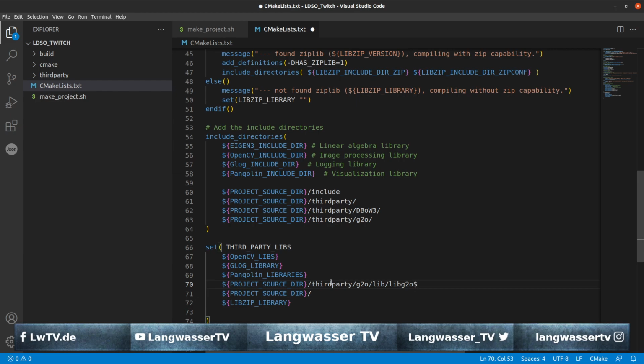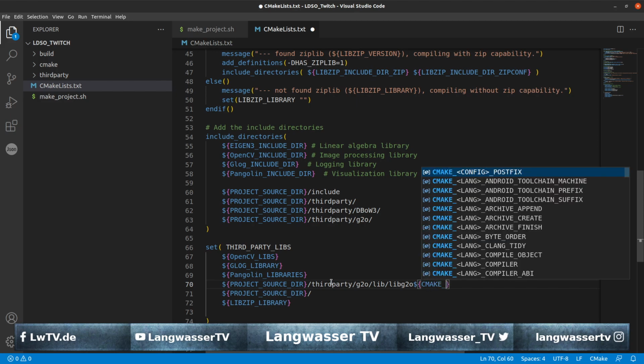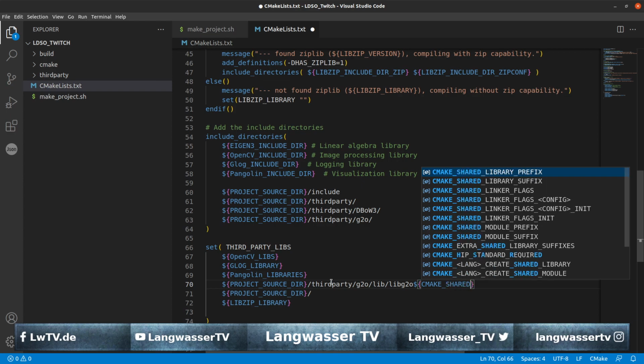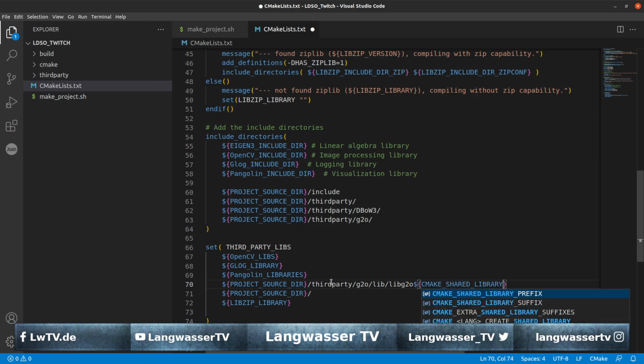which is available in the CMake variables, which is CMAKE_SHARED_LIBRARY_SUFFIX.